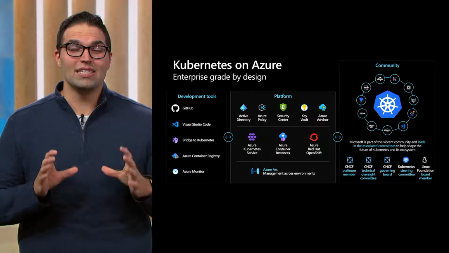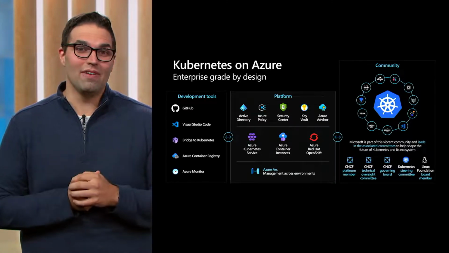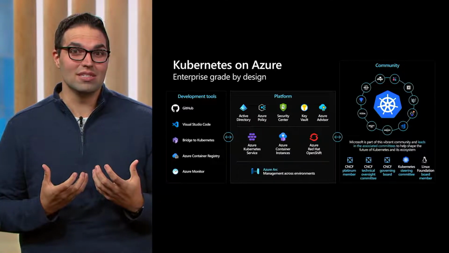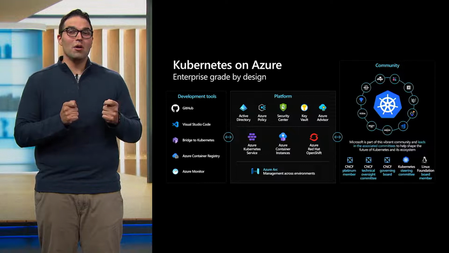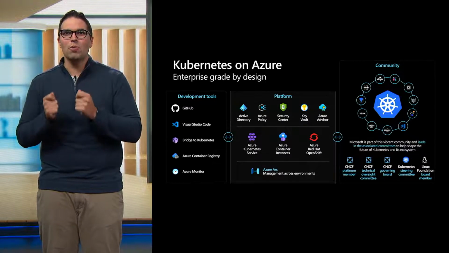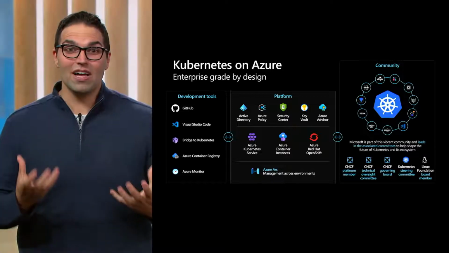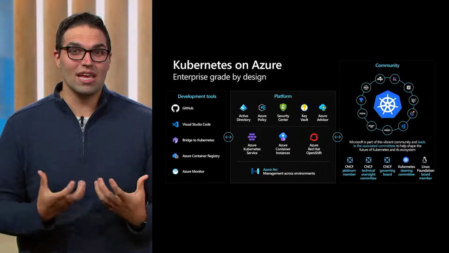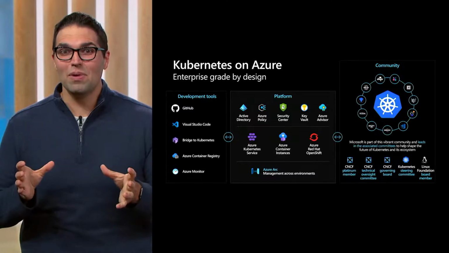Containers in Kubernetes increase application portability and promote a wide variety of application architectures to meet business needs. Kubernetes on Azure supports that flexibility, but also offers you an enterprise-grade tool set, all the way from development to platform. For developers, you can accelerate your containerized application using our suite of end-to-end tools, including GitHub and Visual Studio Code.